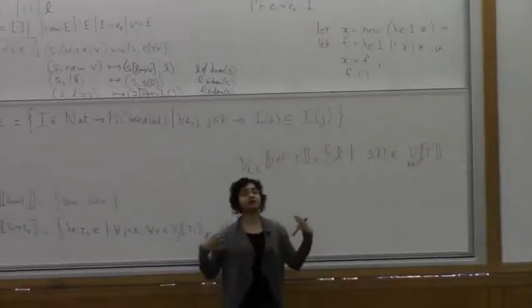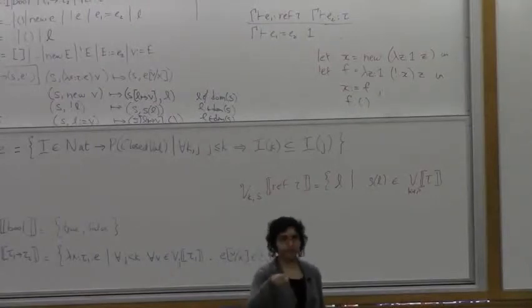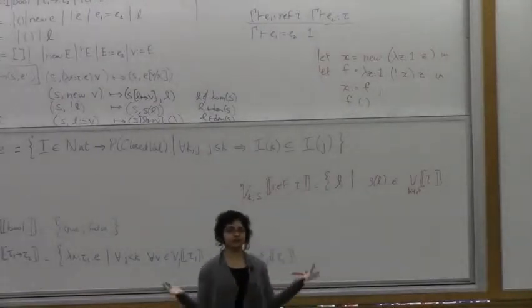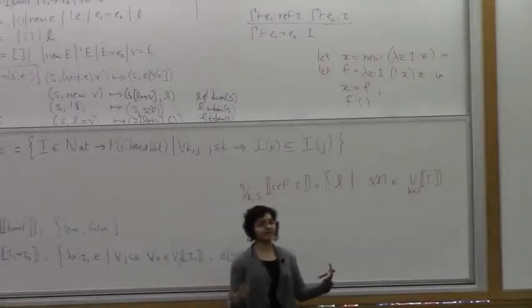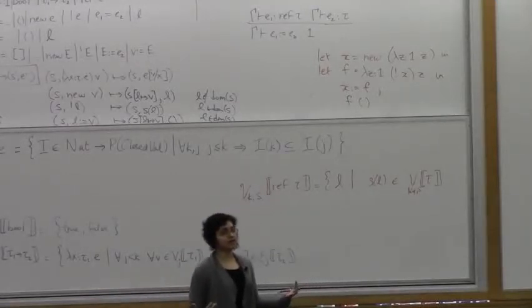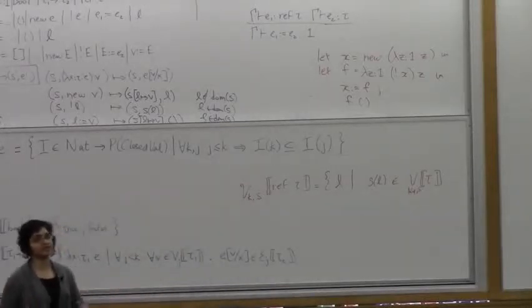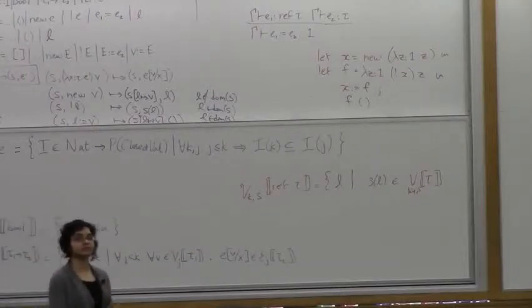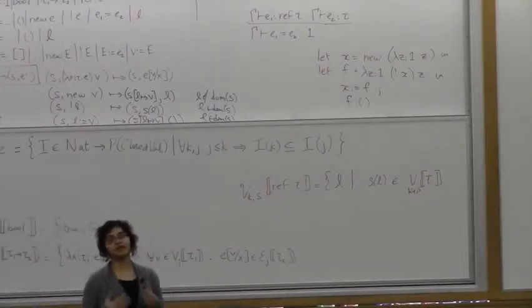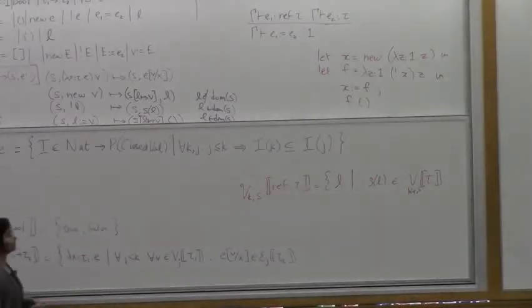But if you think about the program that a programmer writes down, a programmer never writes down an explicit location. Programs that haven't started running yet don't contain any locations. Expressions that contain free locations are intermediate terms. They arise once you've started running the program. And I've been saying we're doing proofs of type safety in this style where you don't need to type check intermediate terms. So that's why I've left out the location typing rule.